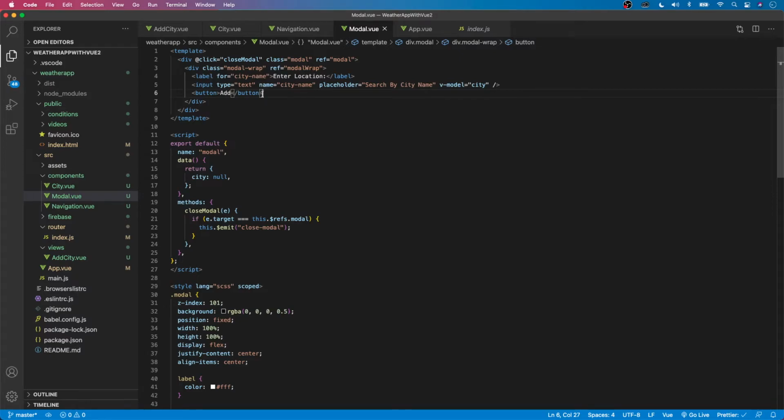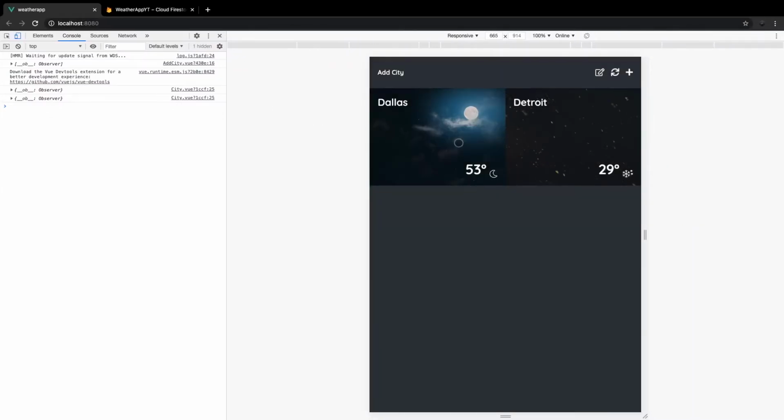So when a user clicks on the add button here, we're going to fire a function. Now the function is going to first look at this input value right here and make sure that it is simply not blank. That's the only validation we're going to be performing for this application for now. So if that is not empty and it does contain an actual city name or data, then we want to reach out to our WeatherMap API and get that current weather information according to that city. Then after that, we're going to reach out to our Firestore collection, create a new document with the city name and also the current weather, and then that's all we'll have to do, and we should be able to see that information here on our application.